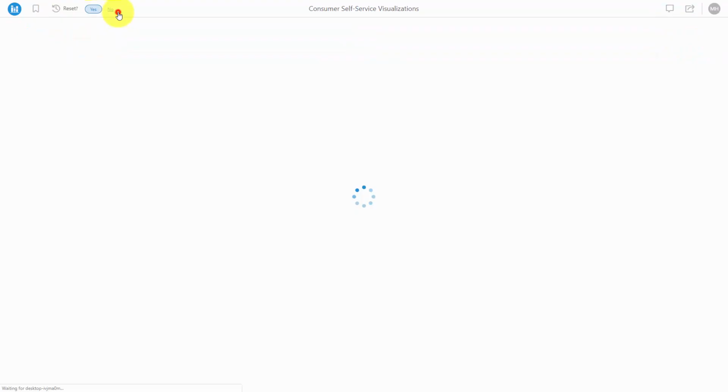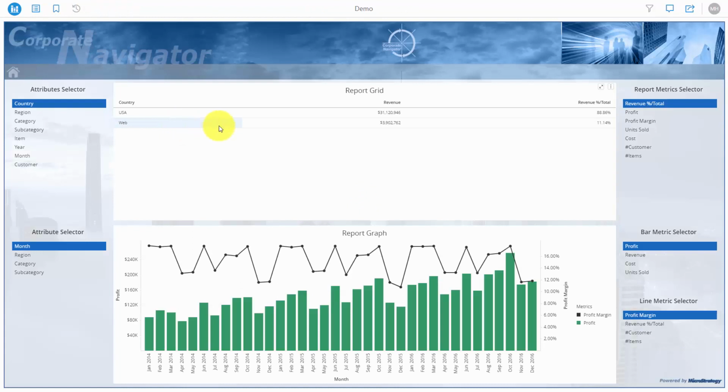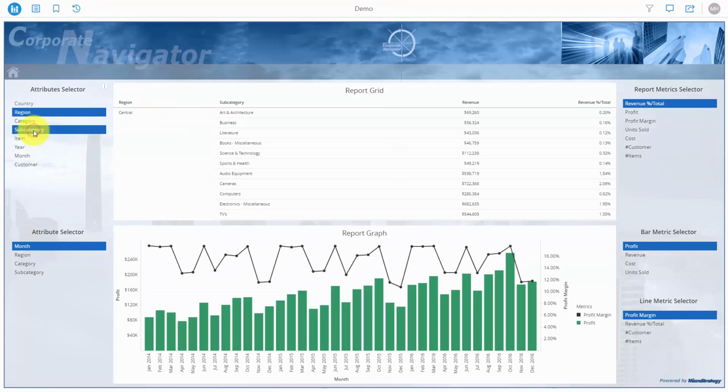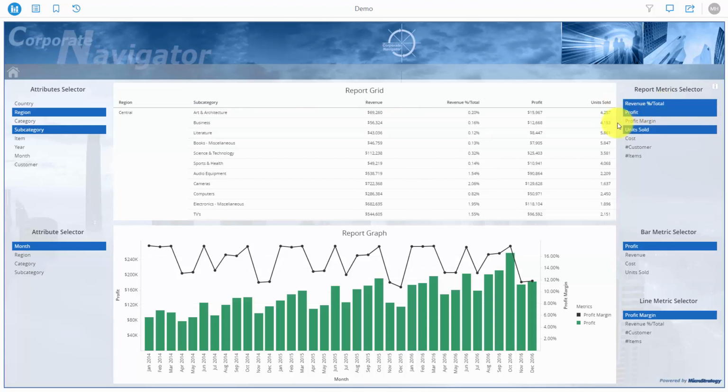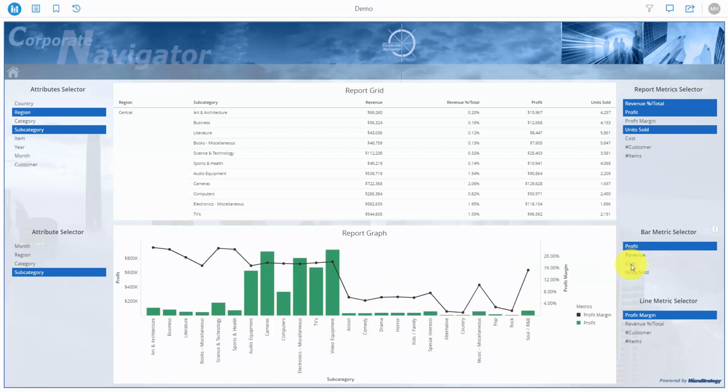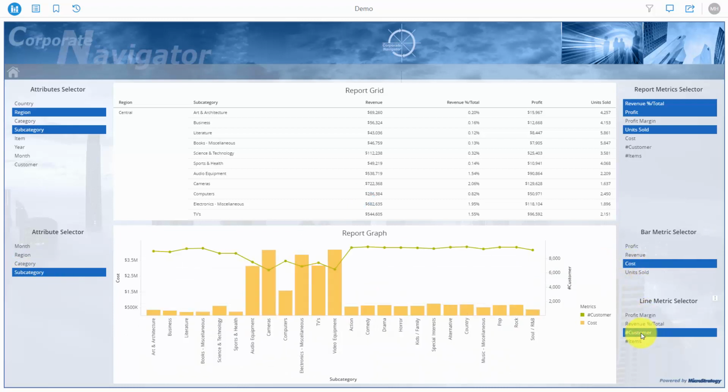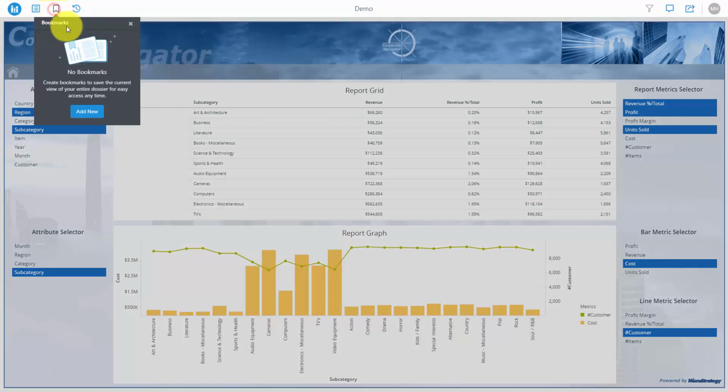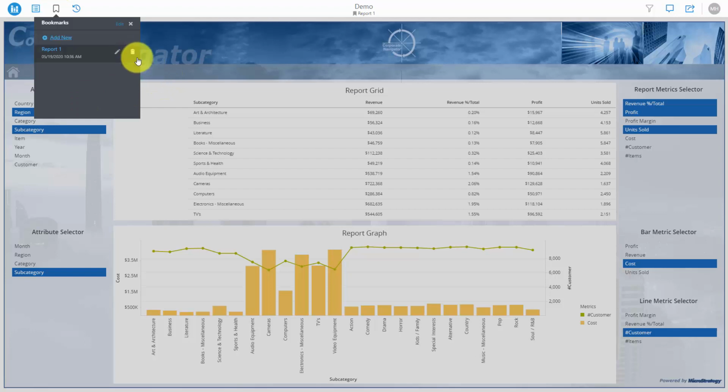I go back, I reset my dashboard, okay, and I start. Let's say I would like to see the regions, I want to see the subcategories, multi-selection, I want to see these two metrics in addition to this, and then I would like to exchange the graph here. I would like to see the product subcategories here, and I want to see cost, and I want to see the number of customers. Okay, and I would say now this is one report that I designed on my own, as a consumer. I'm not a power user. Okay, so I'm not in web. I'm in library, and here I can click on bookmarks, add new bookmark, and I call it report 1. All right, good. This is my first report.